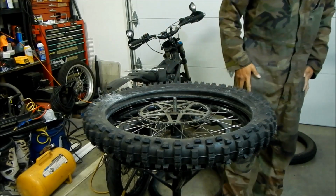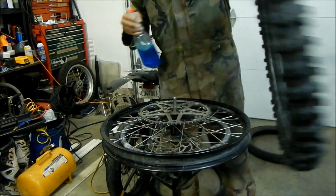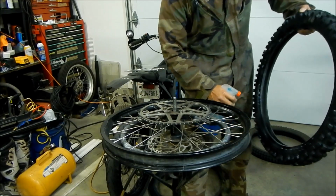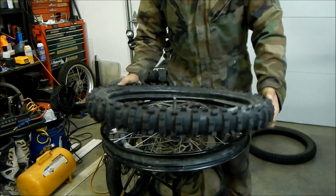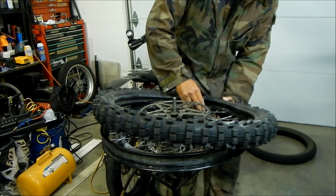So what we're gonna do is, I'm not gonna play around with this one, man. I'm gonna go lube up the bead. Shit, I sprayed my KLR. Okay. We're gonna try to press it on where the rim lock is. So I'm gonna push the rim lock out and slip it in there.